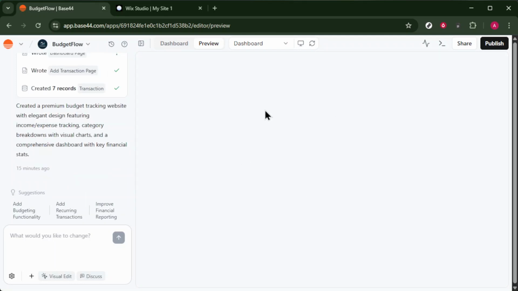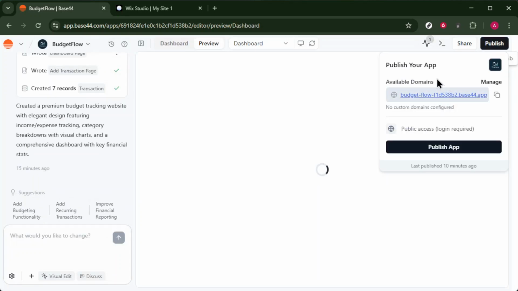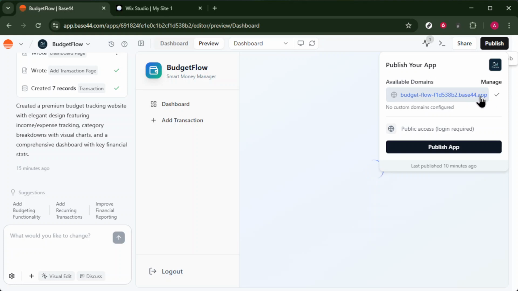The next move is straightforward. You want to proceed by clicking on Publish. This action is critical as it prepares your app and makes sure it's ready to be shared with others. Once you've published, you'll see an option to copy the link. Go ahead and click on this. It's a swift move that ensures you have the URL ready for embedding.